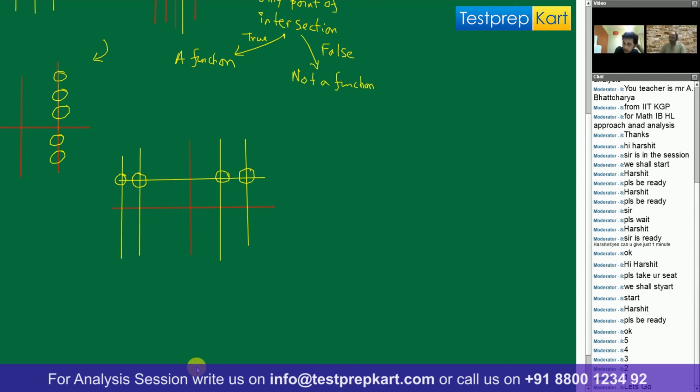Yes, definitely you can consider the y-axis as a vertical line as well. As I said, the y-axis is a standard vertical line. It's not like you only have to consider the y-axis. You can draw as many vertical lines as you can. It must hold for each and every vertical line. If you check only the y-axis and get only one point of intersection, we can't conclude that it would be a function. It should be true for any vertical line.